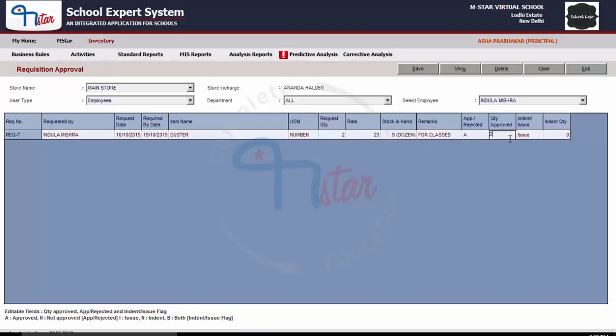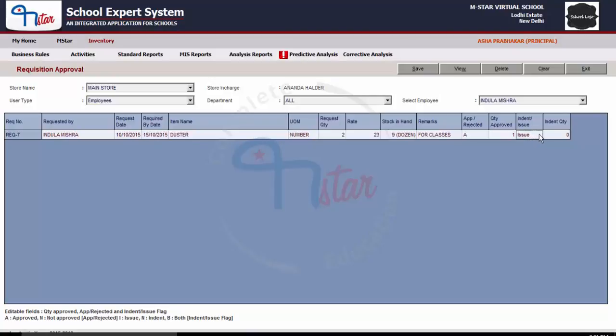The quantity can be updated as required by the approving authority. So in this case, you can decrease the quantity if you want to approve a lesser quantity to the user. And in the next column, we have whether you want to indent or issue only to the user.